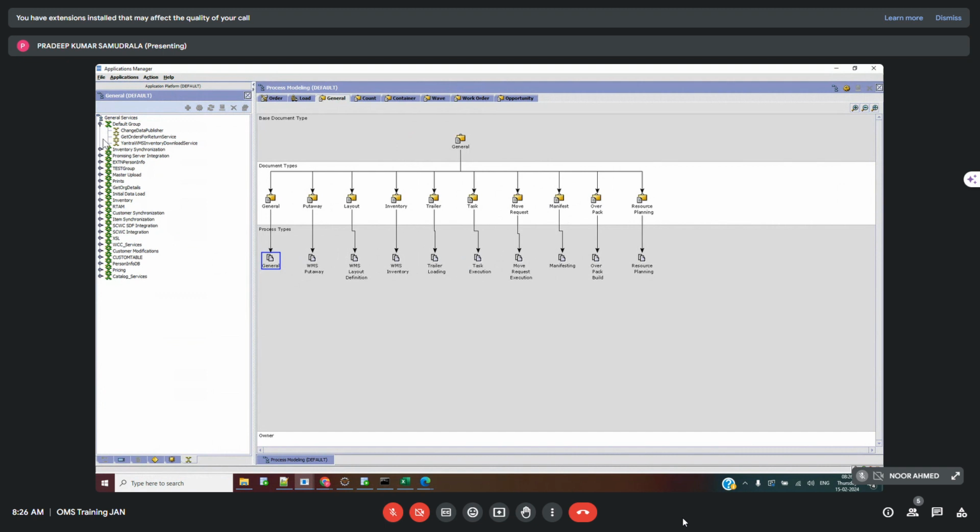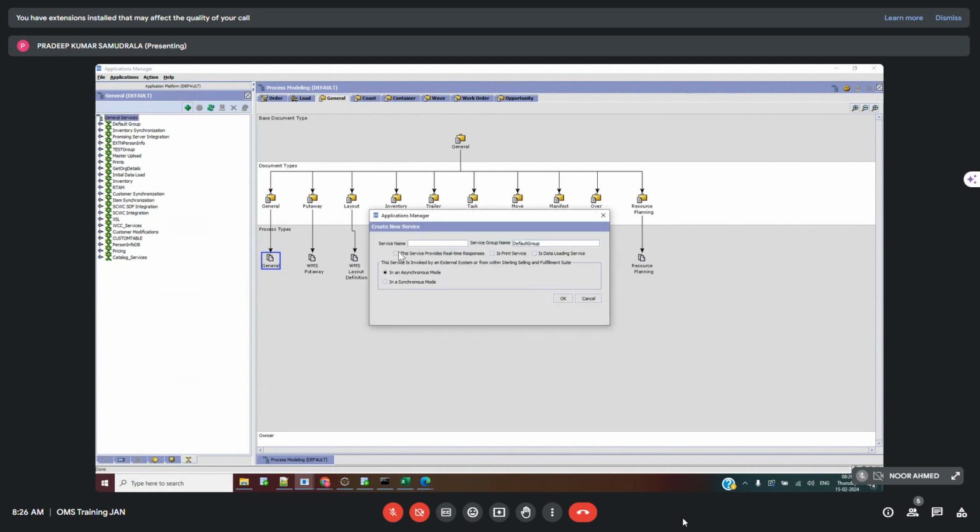Okay. So if you go to your application platform under general, I'm creating one new group. Let me name it as EXTN person info and in asynchronous. I'll give the group name as person info, or else let me give it as create.